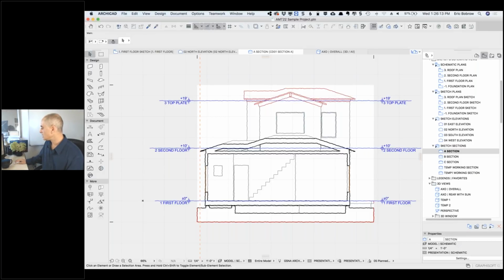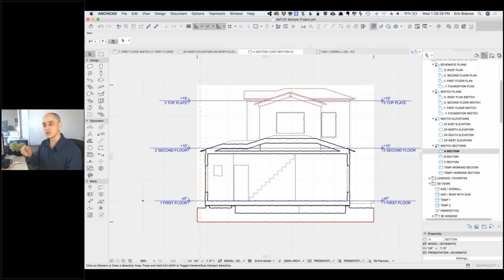Okay. Scott says, I have cameras in the sample and now they display on every plan view. So when you have cameras, you'll see different graphic icons saying, well, there's a view from here, a view from there.